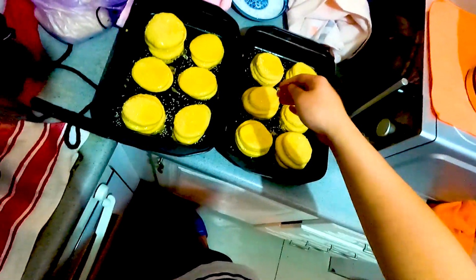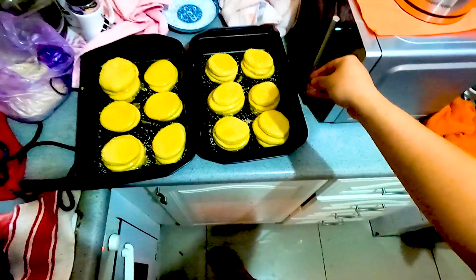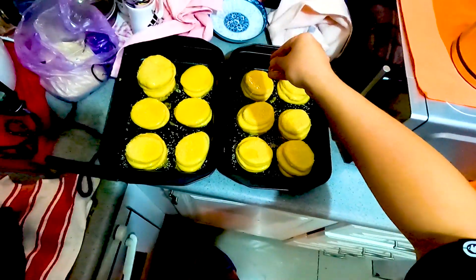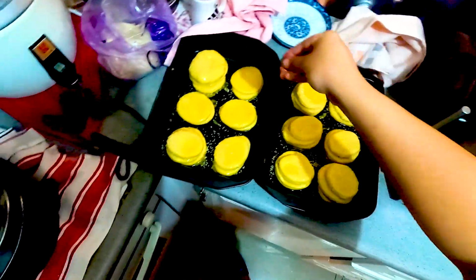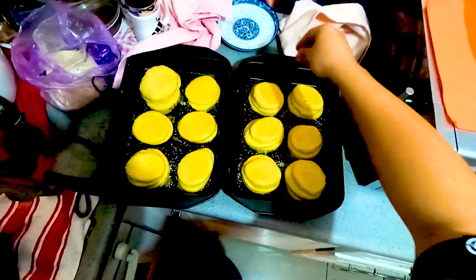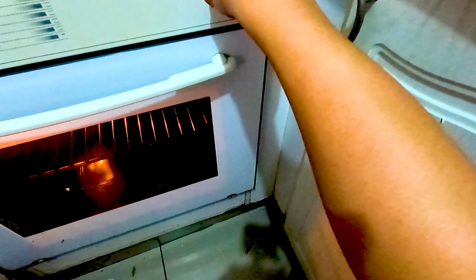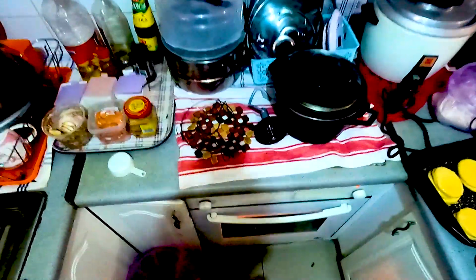Okay, I'm gonna be ovening this. Our oven can only fit one tray, but I'll put one tray at the bottom because I don't want to waste so much power. Then we'll just do this for 20 minutes. We'll flip it after 10 minutes, the bottom to the top and the top to the bottom. Okay, nice, the oven is preheated. Let's just tune it down to 175 to 180 degrees.